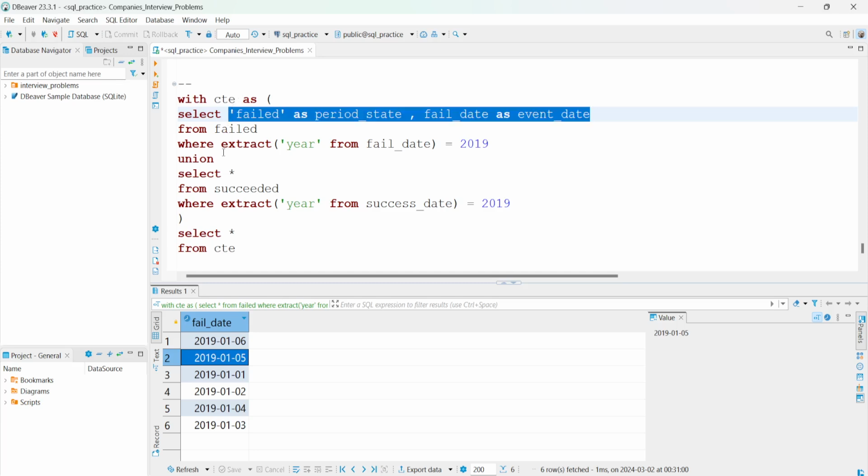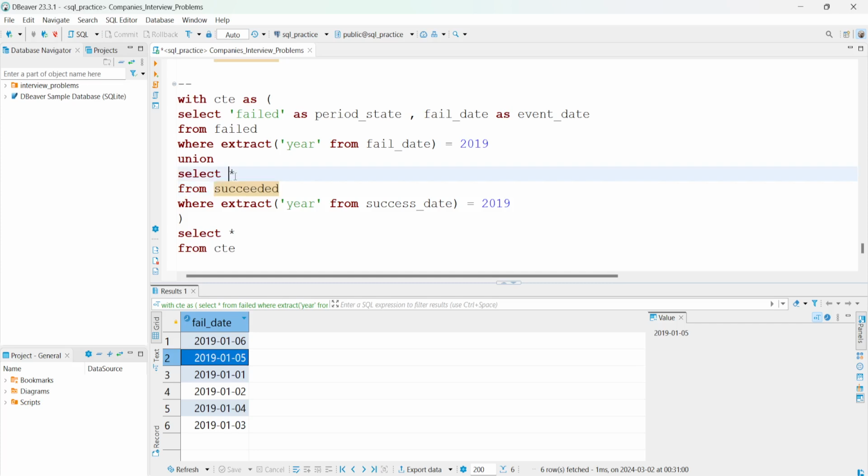We can simply copy paste the same thing over here also and replace the failed with succeeded, and here the fail should be success, right?